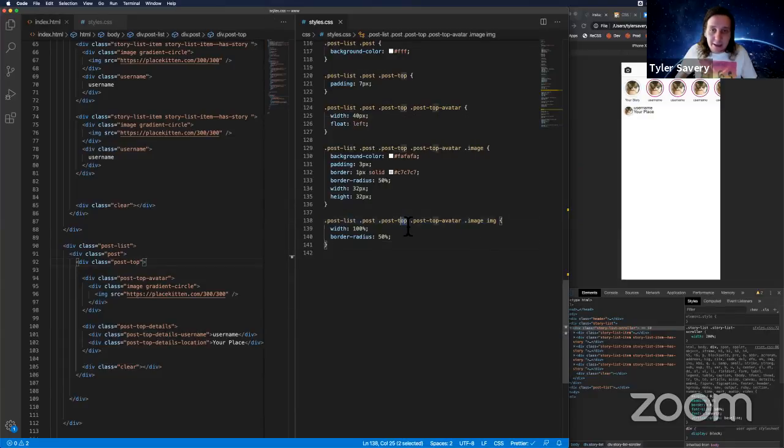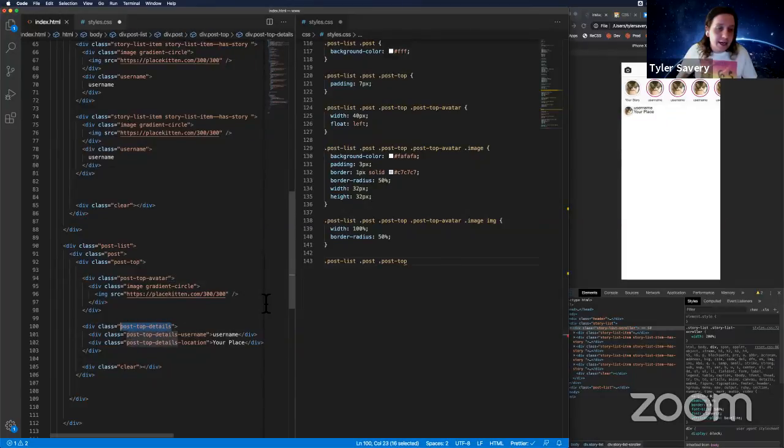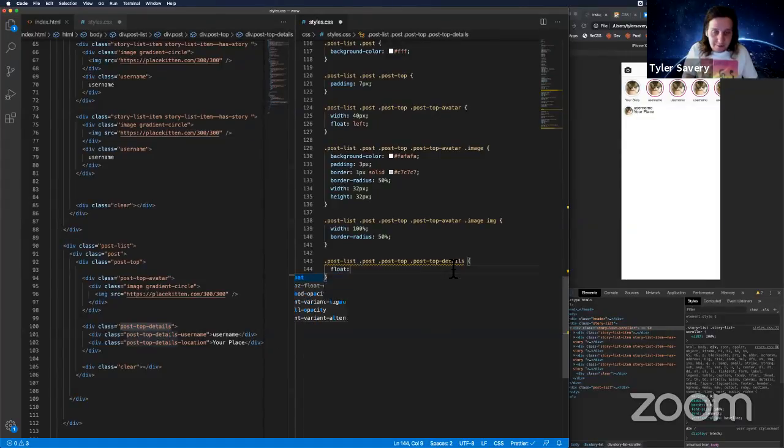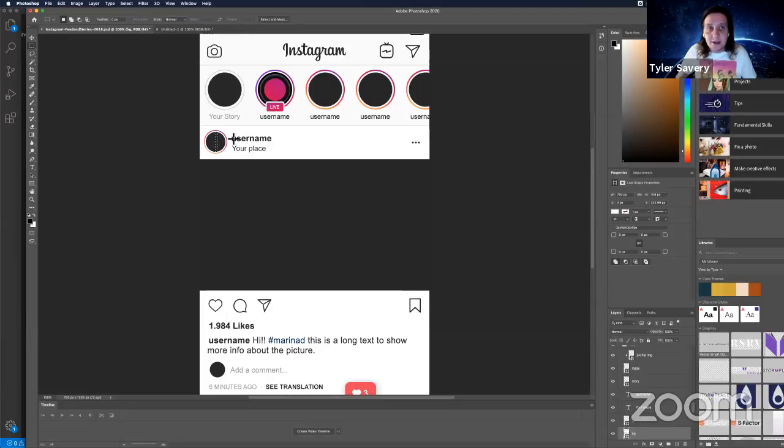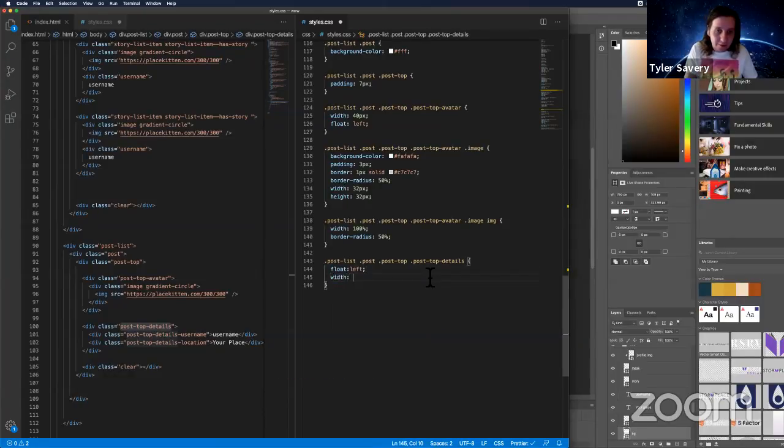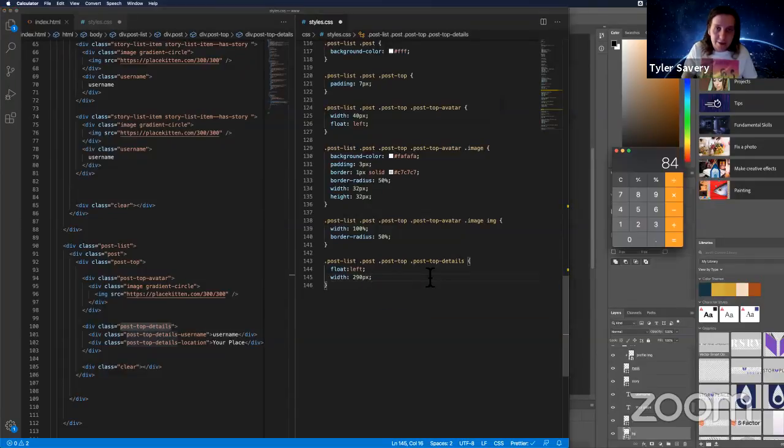So I'm taking essentially everything from here and copying this guy. And we want this also to float left. And we'll give it a width because we're gonna have to deal with this guy too. So let's give it a width of enough to go to here. So it's basically, let's say 580 divide by 2, which is what, 290, I think. Let's make sure I'm right. What did I say, 580? 290.